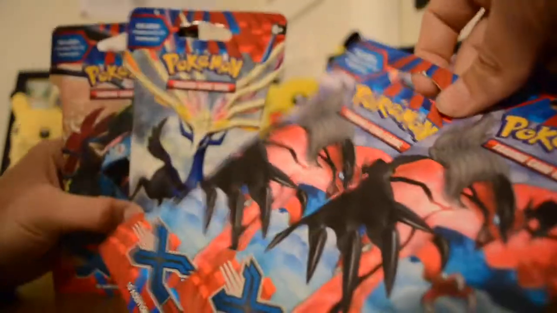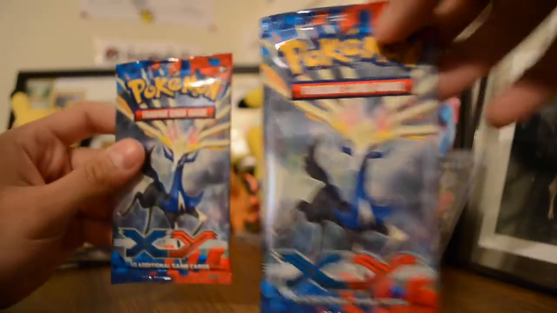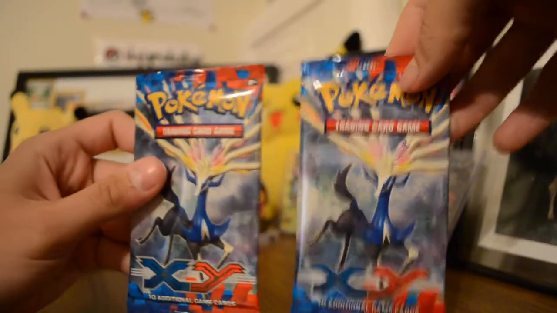And we're going to split up. I felt good about these, and I felt good about these. So we're going to open up, see what we get. Alright, let's go. You're going for the Xerneas first. I'm going for the Yveltal one. Oh, but the pack was the Xerneas pack. Oh, we got dual Xerneas packs going. Let's see.